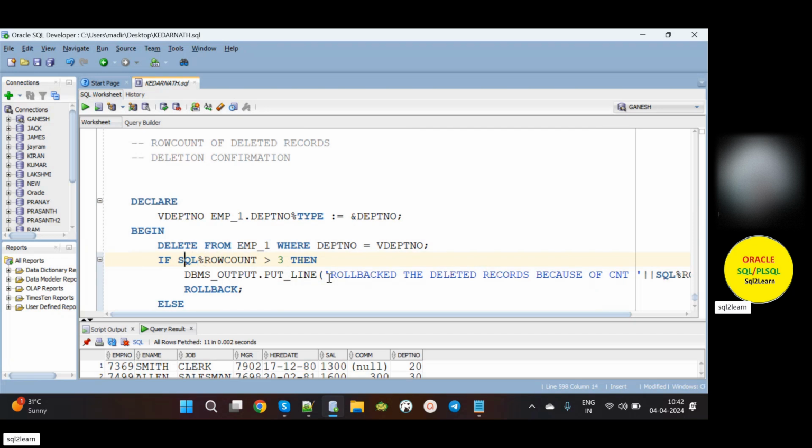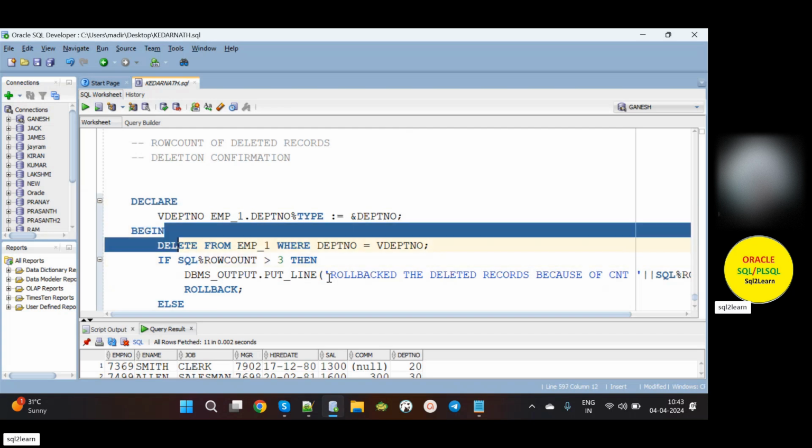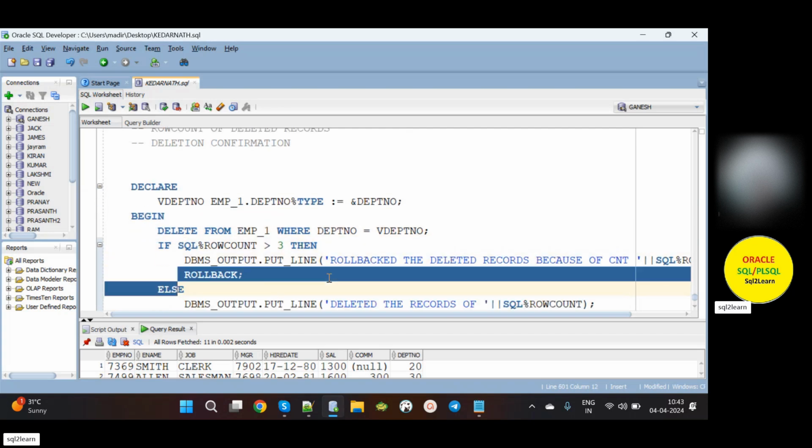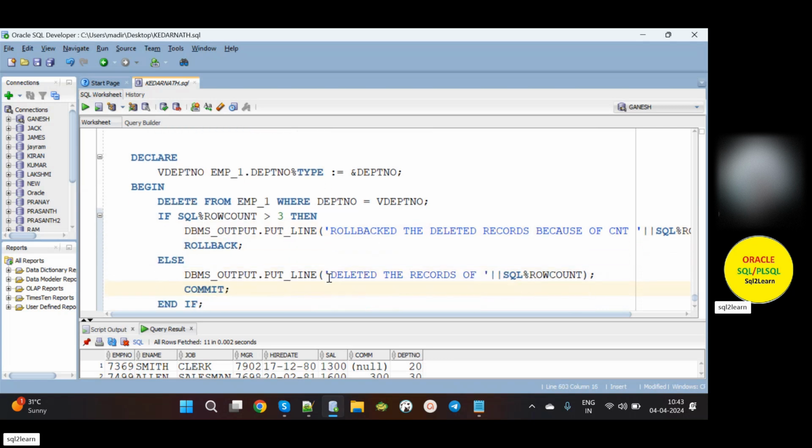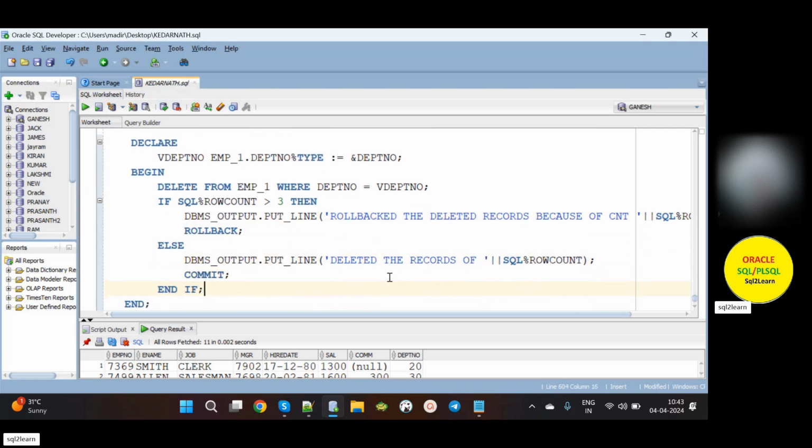That's why these cursors are called implicit cursors: we have not created, opened or closed any cursor. Implicitly, we have this cursor running in the backend. Clear? So this is about where we use implicit cursors.